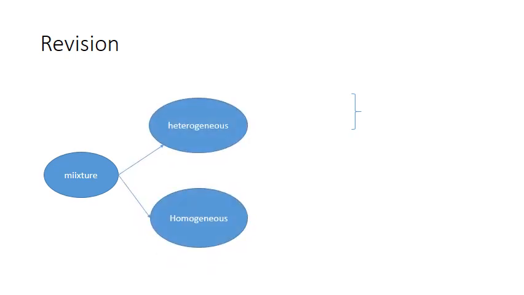Today we are going to continue our lesson, which is the separation technique. Let's make a quick revision about what we have taken in the previous sessions. At first, the mixture can be of two types. It could be a heterogeneous mixture or a homogeneous mixture. We have studied the separation of heterogeneous mixtures. We are still in part one of the separation technique, which is the separation of heterogeneous mixtures.